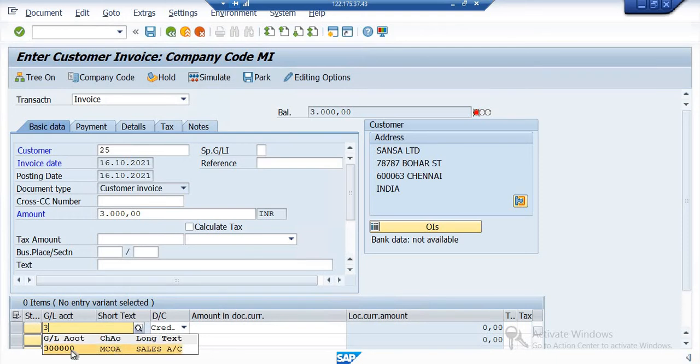My sales GL account number is 3 lakh. In the amount column, the amount I entered before, the same I must enter here, 3000. That's why the debit and the credit should tally to get a correct result. After entering the amount, click the enter button to continue.